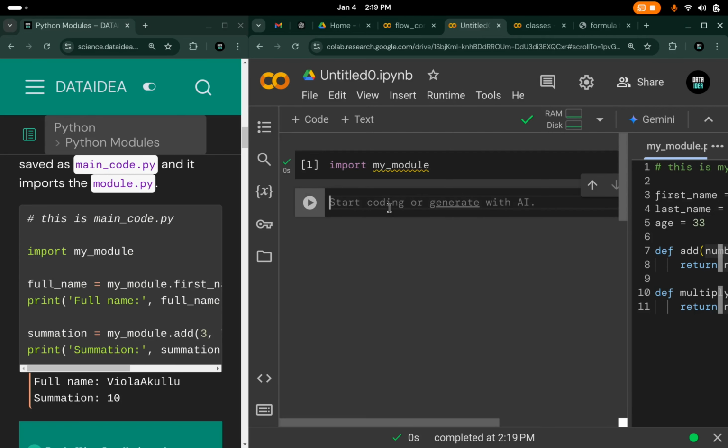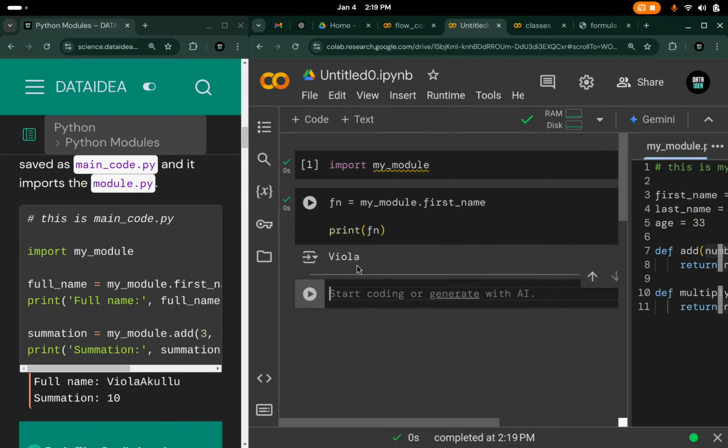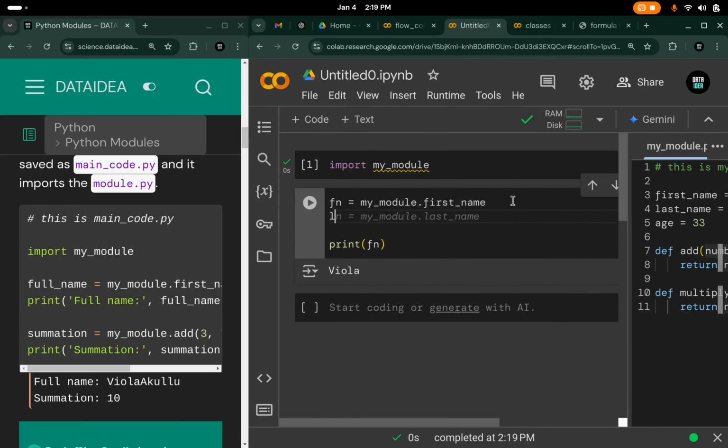For example, I can get the first name, maybe let me call it fn, by saying my_module.first_name. If I print fn, we see that it's Viola. We can also get the last name, ln, and I'll print all of them together.